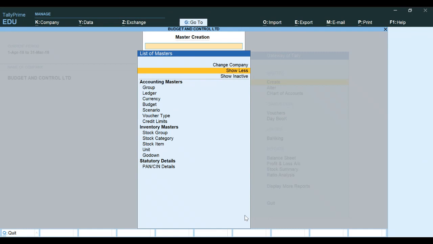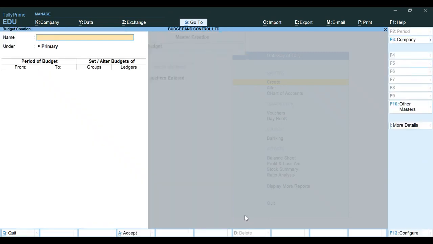Select it and press enter. Then you will find the budget option is shown. Select budget, press enter. It will ask you the name of the budget.